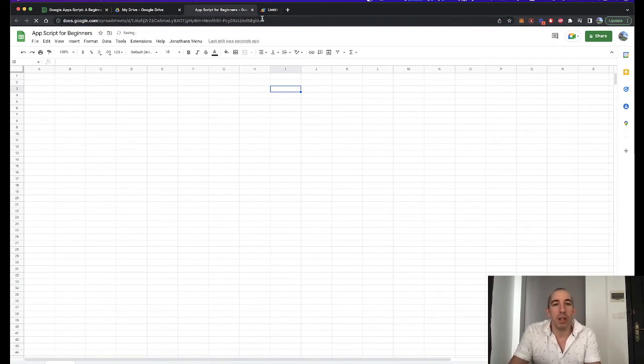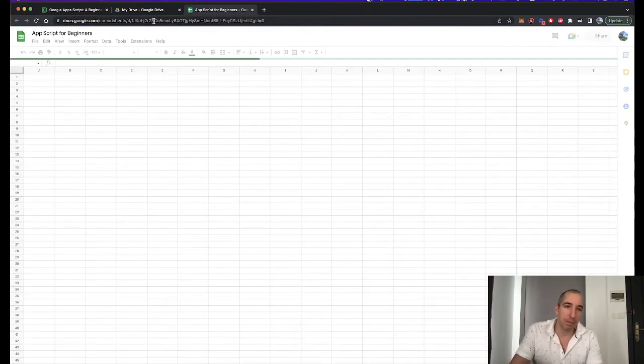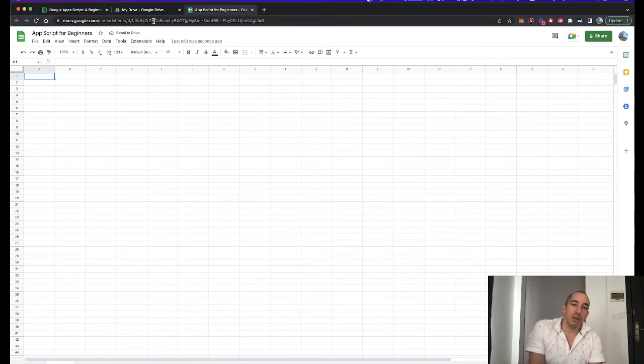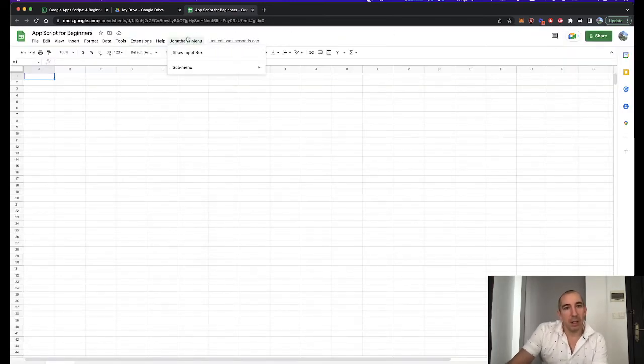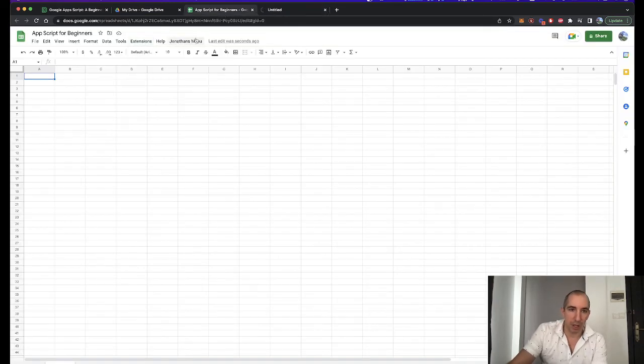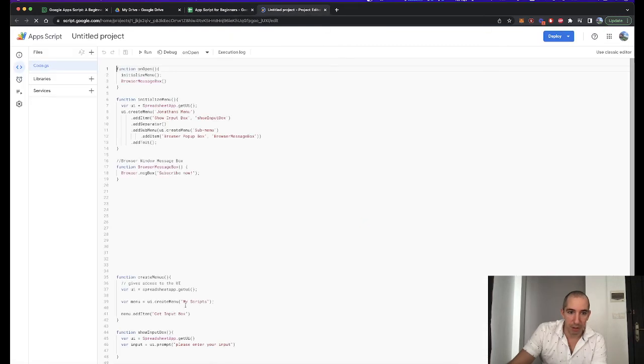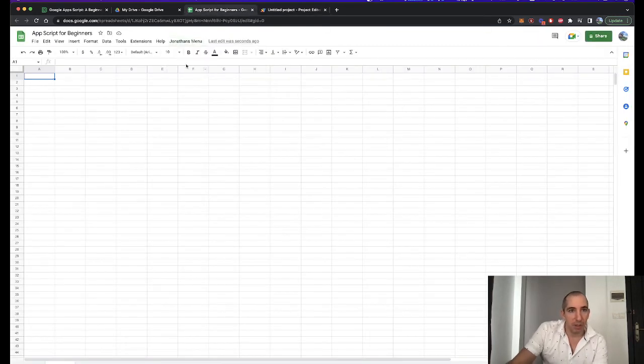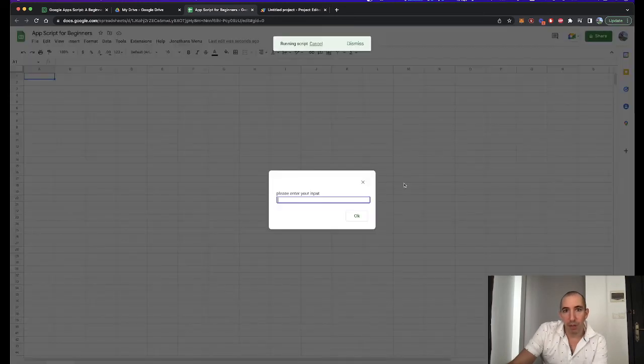And we're going to refresh. It's going to close that out. We reloaded the page. We're waiting for the pop-up that says subscribe now. We're going to go in here, and here you go. That's the function I just put into this box, which is show input box. So let's run it, show input box, and then it says please enter your input.